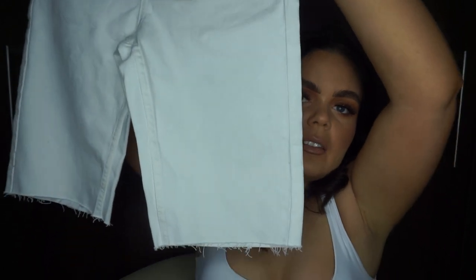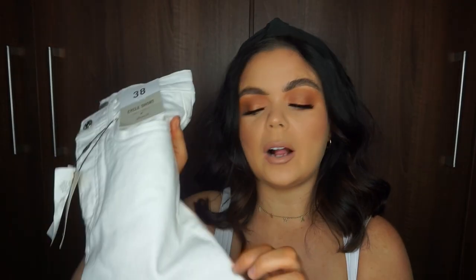I also picked up these long-line cycling shorts in white — they're a bit of a hit or miss. They're not completely high-waisted but sit nicely on the hip area. I previously got these in a blue denim and got a size 10 in these as well. There's not much give in the fabric so I'd advise sizing up. They were only 13 euro, and I thought they'd be a nice alternative to your standard white denim shorts on holidays.